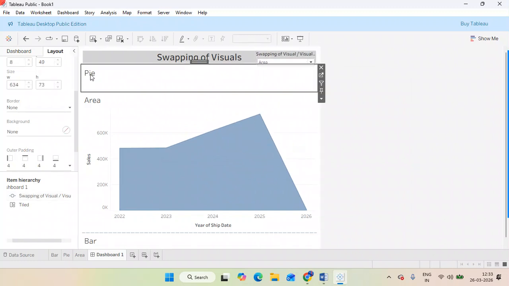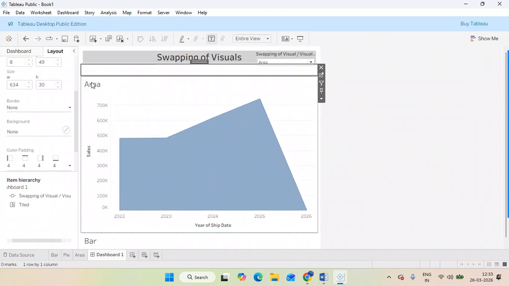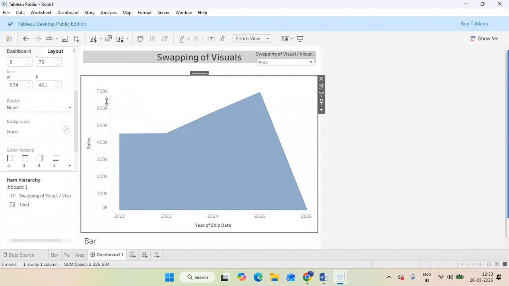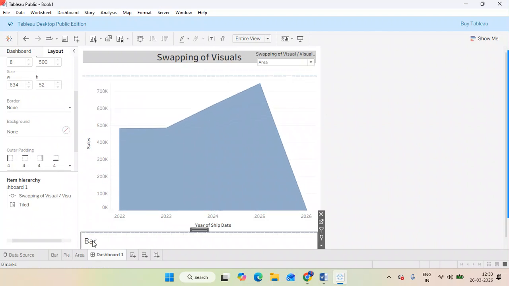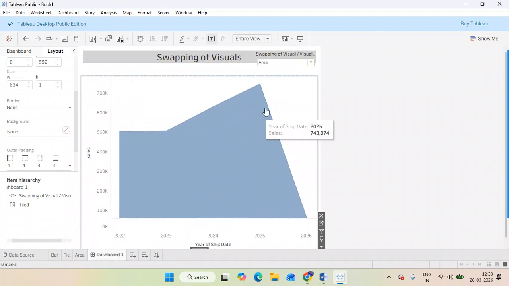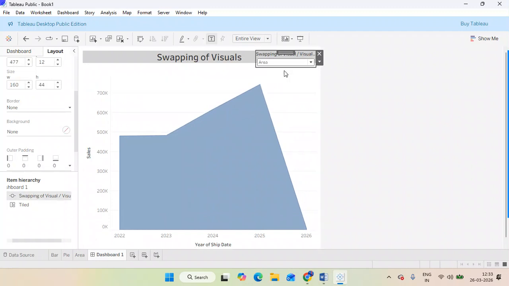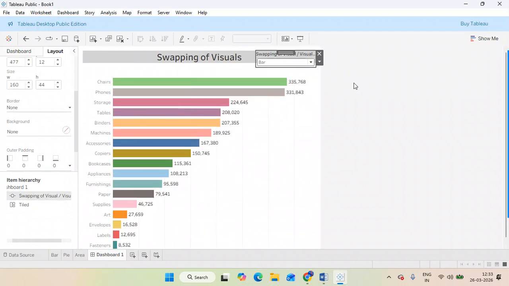So before that, just cleaning this up, I'm hiding this title for all the visualizations. For the bar also, I'm hiding this. So now when I select this bar chart, see, the complete area of this dashboard is occupied with the bar, and it is completely showing the bar chart.